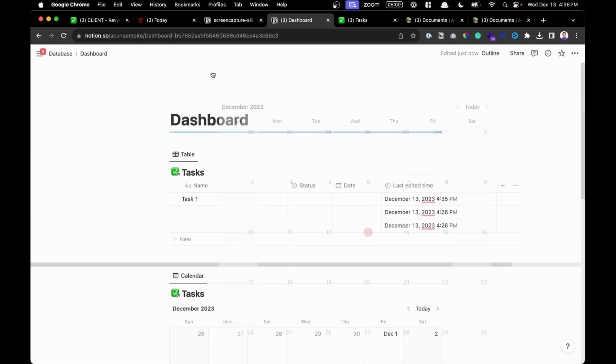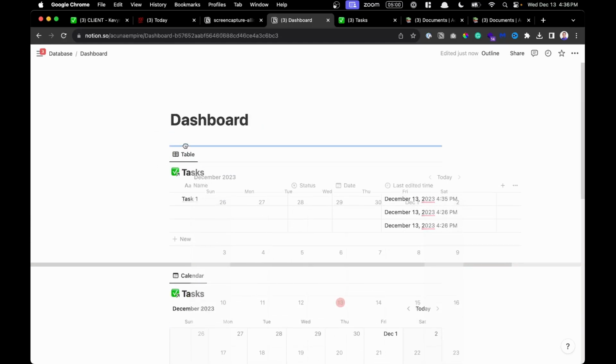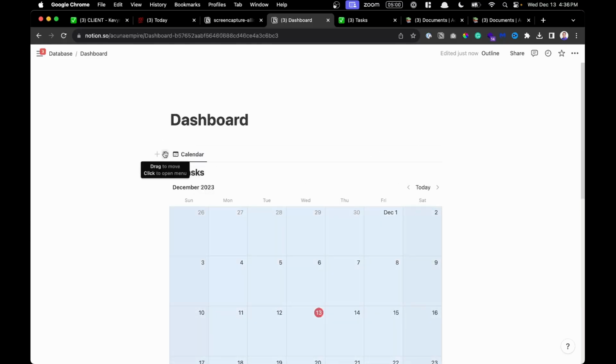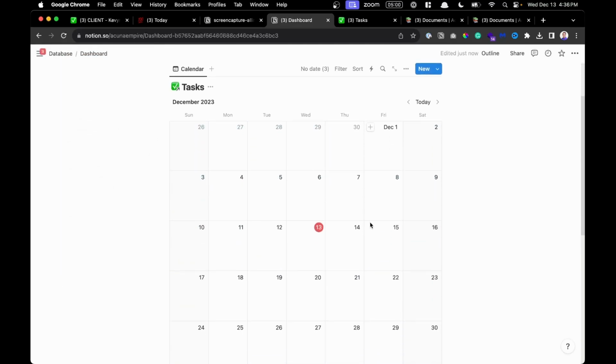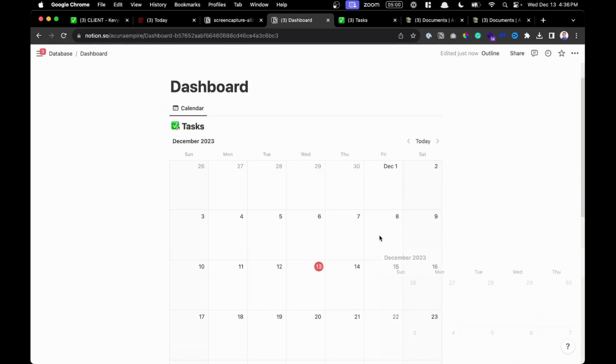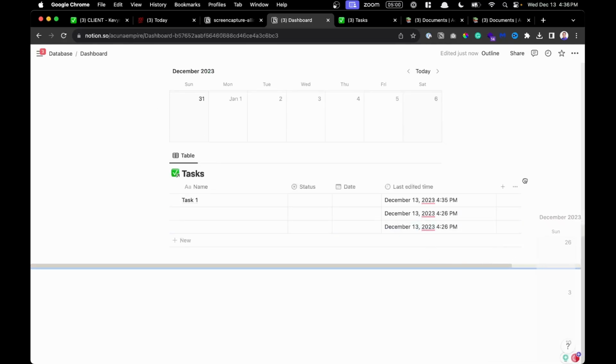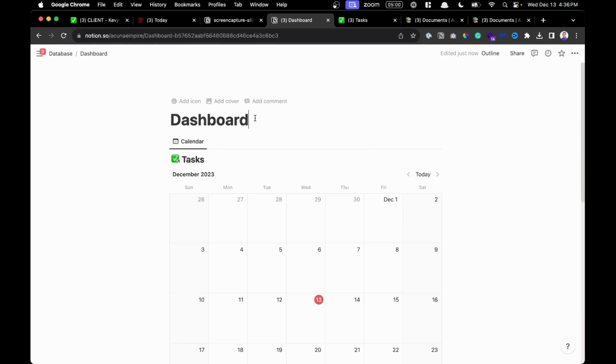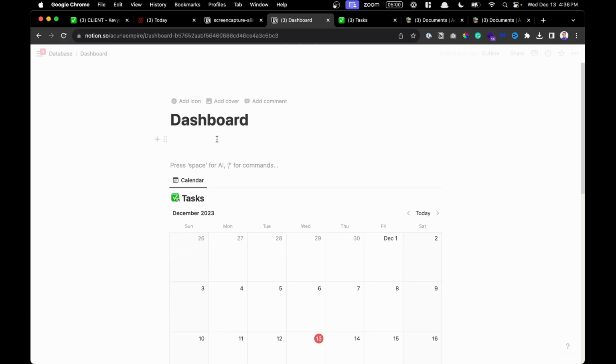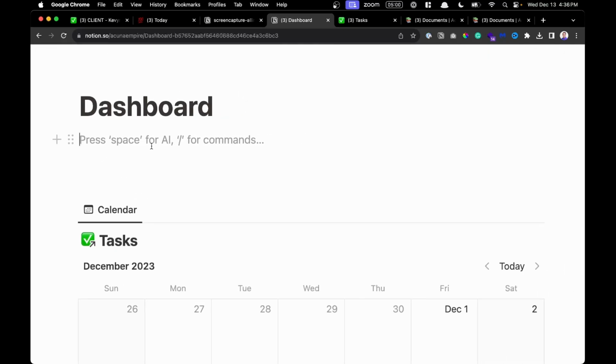Nice. I'm going to put my calendar above. I'm going to click and drag above by holding the little domino. That's cool. Actually, we want it side by side. So I'm going to click, drag, and see. Okay, we need to do it side by side. The way to do side by side, go to dashboard, click at the end of dashboard, click enter, enter, enter. Now you got 2 spaces, right? Space 1, space 2, space 1, space 2, right?